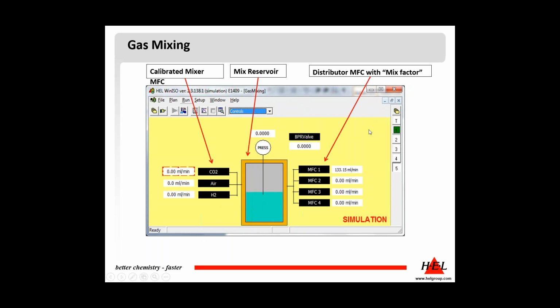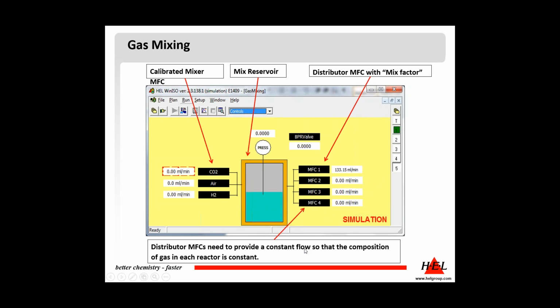This shows the distributor flow controllers with what we call a mix factor. Now it's not really possible to calibrate flow controllers as we've done with the first line of controllers because of the infinite variety of different ratios of gas and so on. So what we try and do is apply what we call a mix factor. This is based on factor-based calibration, which is done automatically in the software. And so this is applied in order to ensure that the flow rate of the gas mix is maintained and also is a measurable quantity as well.